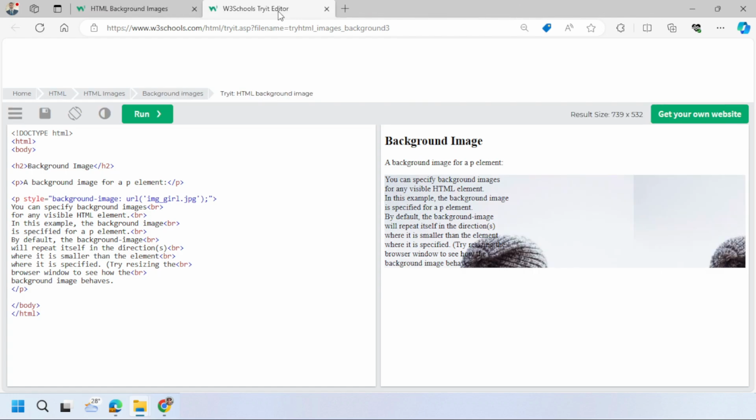Okay, so in this case, if I click on the try it yourself code, let me close all the previous sessions. Okay, so now you can see that we have a text here available. This is a paragraph text and it has a background image. How it has been set up is that we use a heading. We have a paragraph. So these are two as a normal text, nothing special about them. However, this paragraph has an attribute called style, again CSS inline style. So we are using an inline CSS to tell our paragraph and tell our browsers that this paragraph has a specific background image.